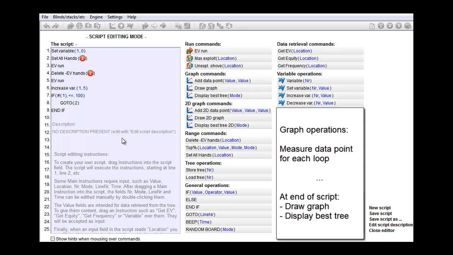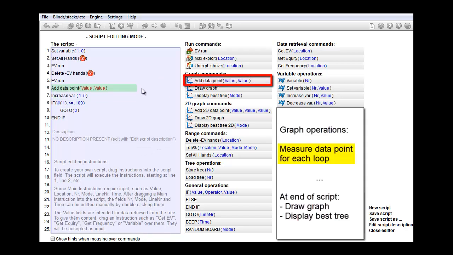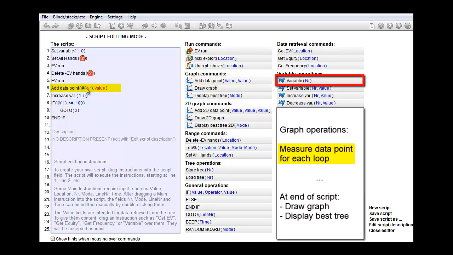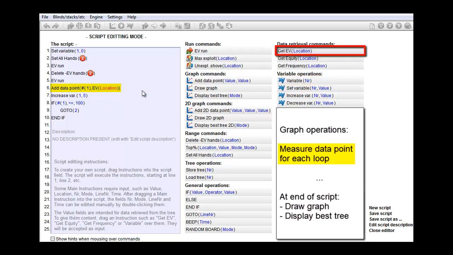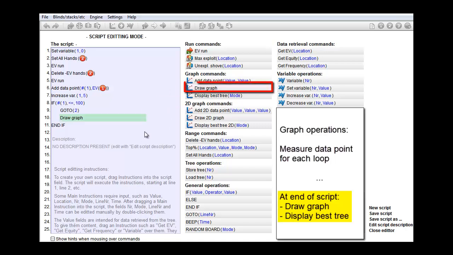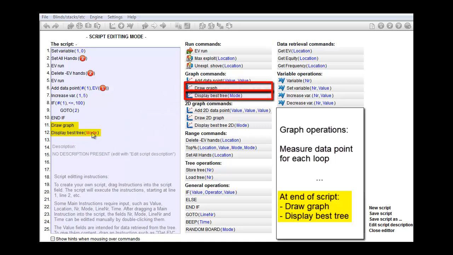Also, at the end of each run, we'll add a data point. Again, I won't go over this in too much detail either. I've already discussed that in the video on creating graphs. Field 1 should be the value for variable 1. And in the second field, we'll retrieve the EV from the tree at location 1. And at the end of the script, we'll draw our graph and load the best performing tree to the screen.